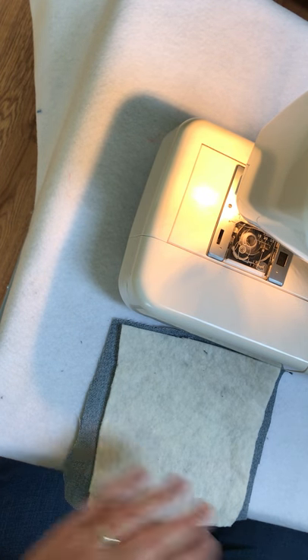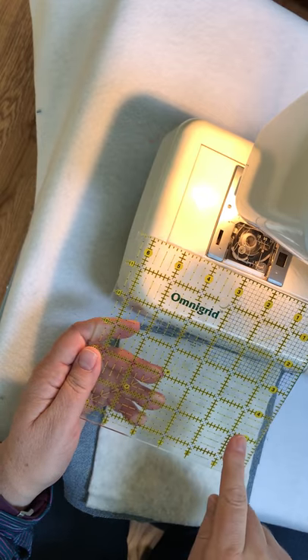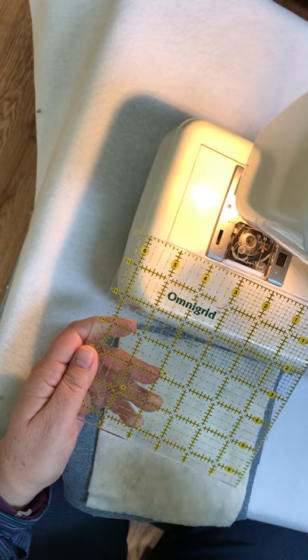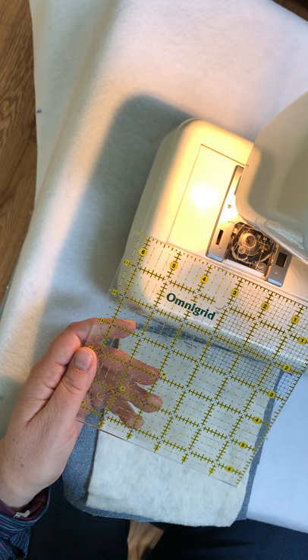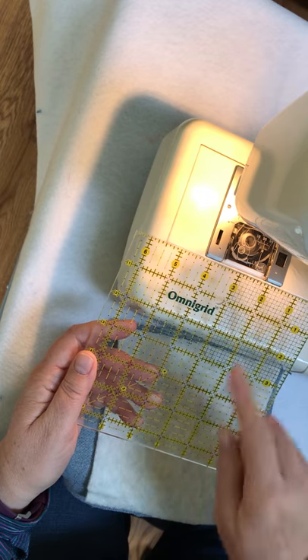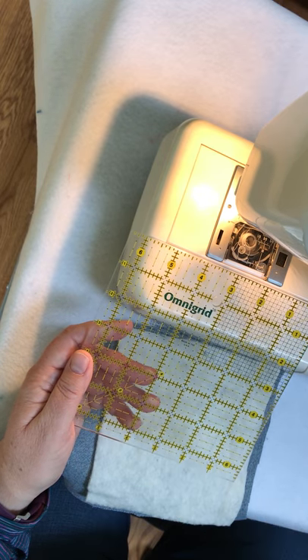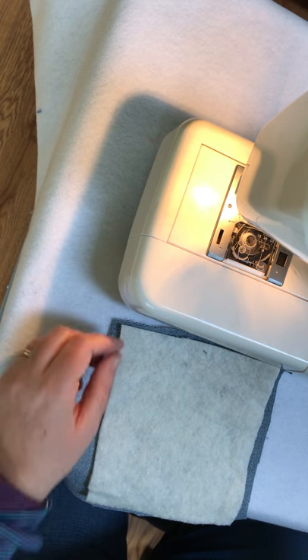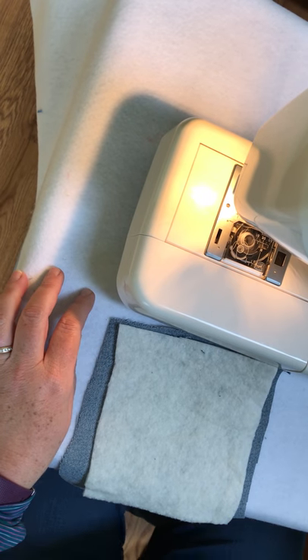You are also going to need, if you have it, a quilting ruler that will give you that 5x5 shape. If not, you can use a regular ruler and sketch around it. If you have a cutting board with a rotary cutter, that's even better because you can cut out your 5-inch square. But this can easily be done if you measure out a 5-inch square, trace around it, and cut it out with good scissors. You will need good heavy-duty fabric scissors because denim is hard to cut through.